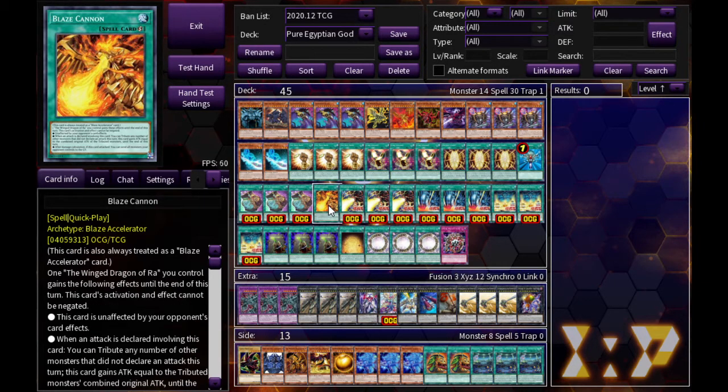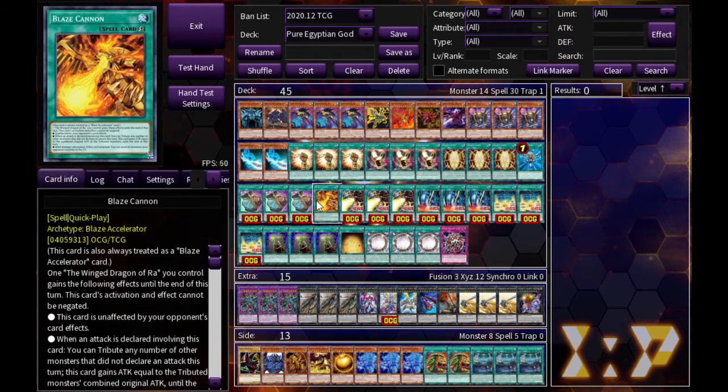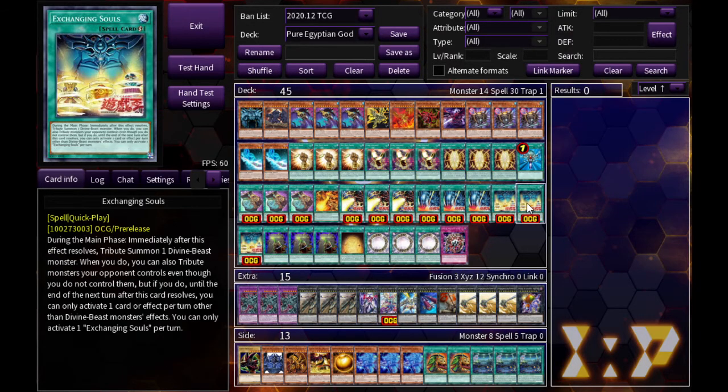The 1 Blaze Cannon, again, if you already have the Winged Dragon of Ra in your hand, either because you searched it earlier or you just drew it, Blaze Cannon is a game ender. Your opponent can't do anything about it. The 3 Thunderforce Attack, the 3 Fist of Fate, and the 3 Exchanging Souls. So all the new support is in here. I don't leave out a single card, I don't think, actually.